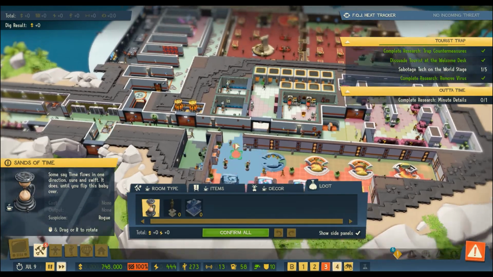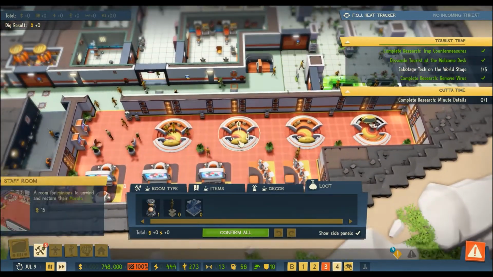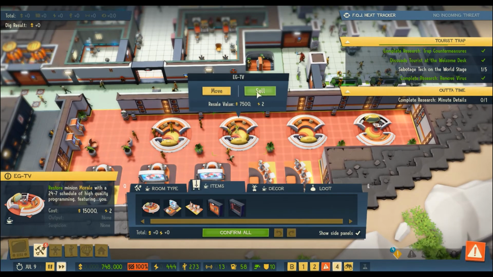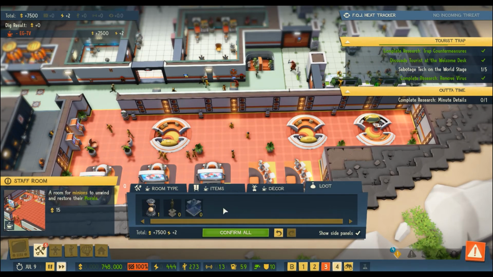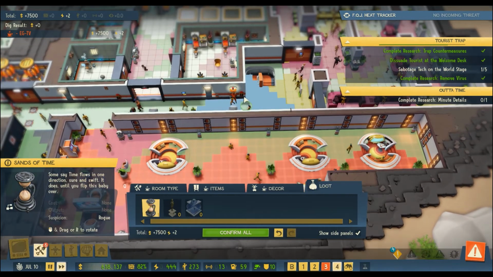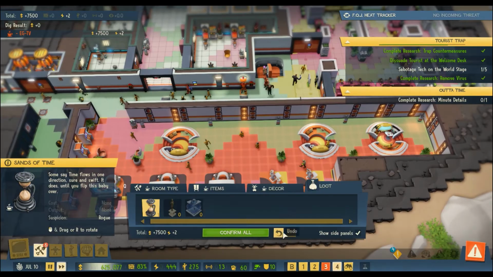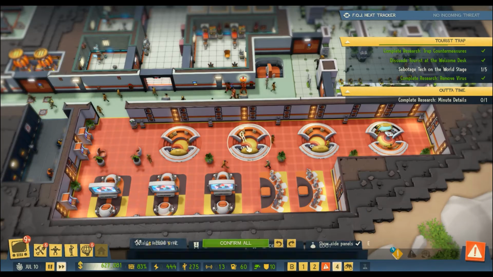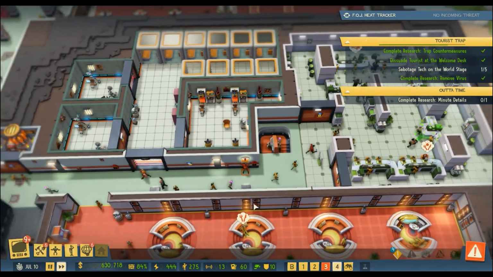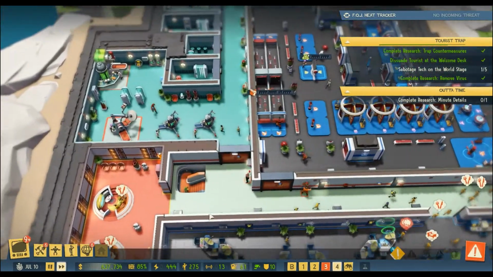Which room probably needs the sands of time? I'm going to put it here. I think what we'll do is we will remove this. And I like the idea of having a different... Oh, is it not going to let me put it in there? Okay, it looks like we have to actually put it in the hallway. So, where would be a good place? Over here, I think.